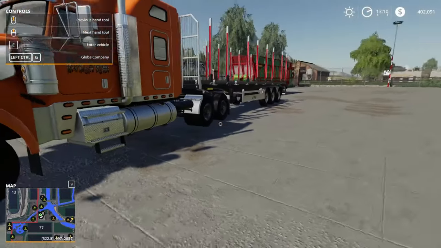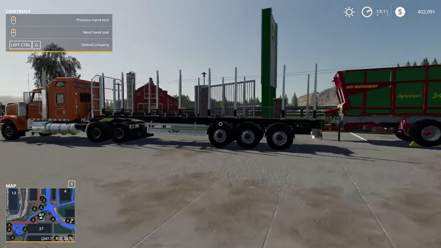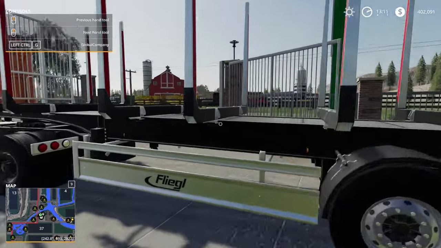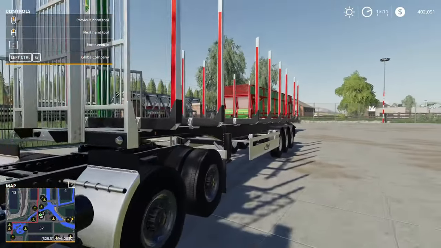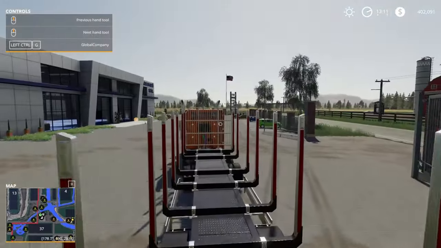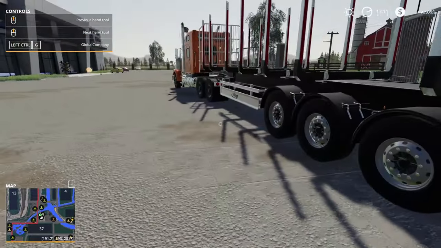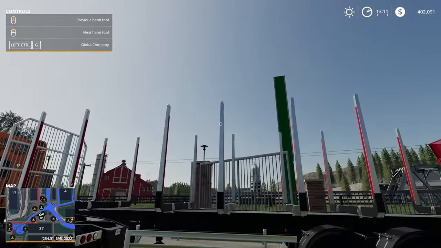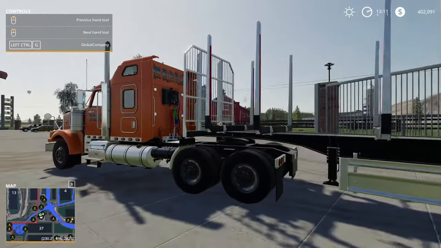Anyway, between episodes, I'll see if I can find one. Gotta think we've got one in the mod packs that are already installed, but if not, I will go fetch one. Definitely need that. That makes logging way faster than trying to haul the logs here with some kind of forklift or telehandler. It's just a lot easier.